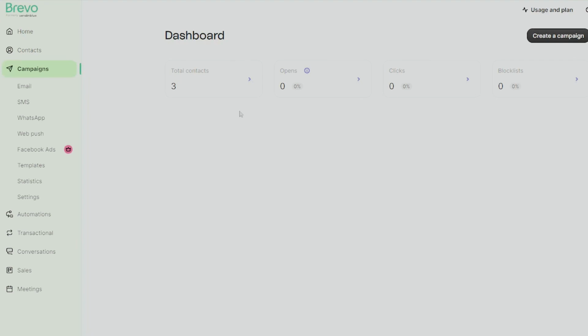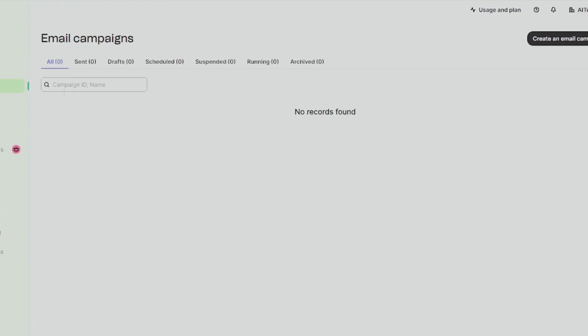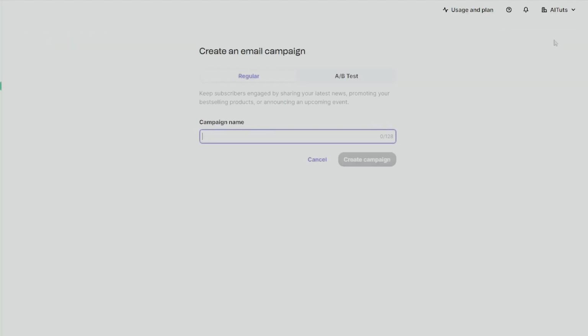Now, what kind of campaigns can we do? We can do things in email, SMS, WhatsApp, web push, Facebook ads as well. There are some templates here as well. Let's take a look at the first one. Say we want to create a campaign for an email. Let's go ahead and create an email campaign on the top right.